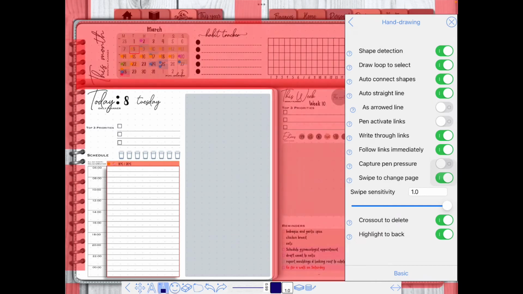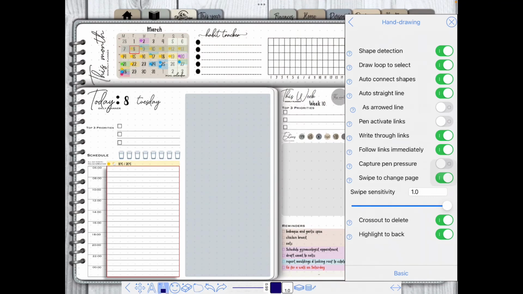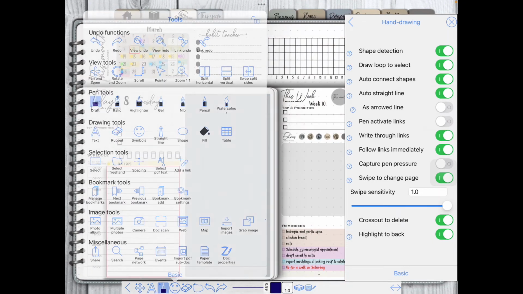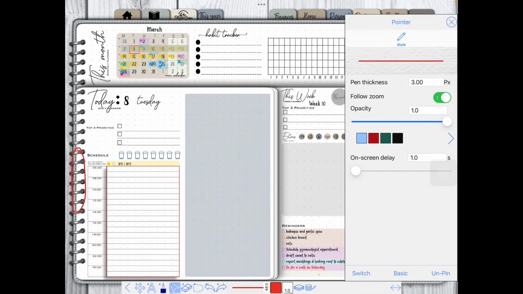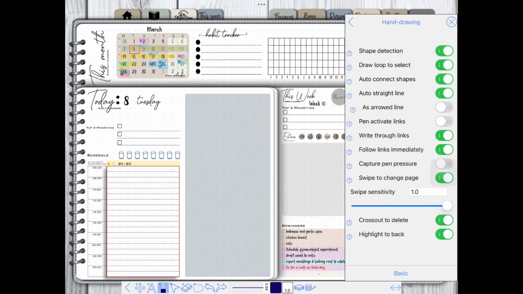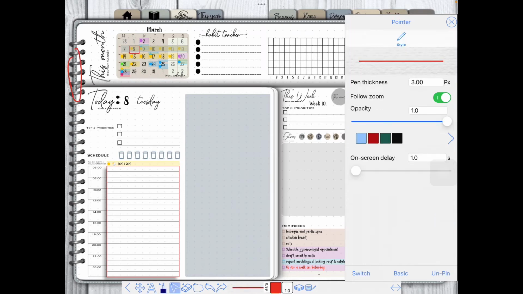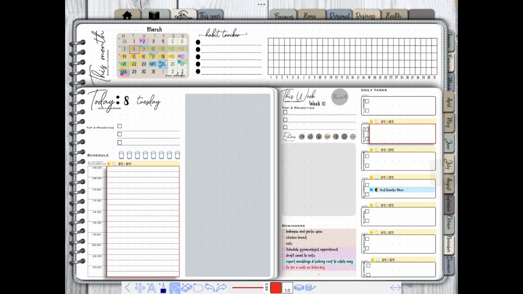I have two links that I have here. Let me try and show you which ones I mean. Use my pointer. There's a link here and there's a link here, right? And those I use to navigate through the planner. So the top one will send it to the next page, and then the bottom one will take you to the back page. So that's what I use to swipe back and forth between pages, and links to go to the exact link that I need to go to. I don't use the swipe feature like in GoodNotes, but I don't want to swipe the whole page.